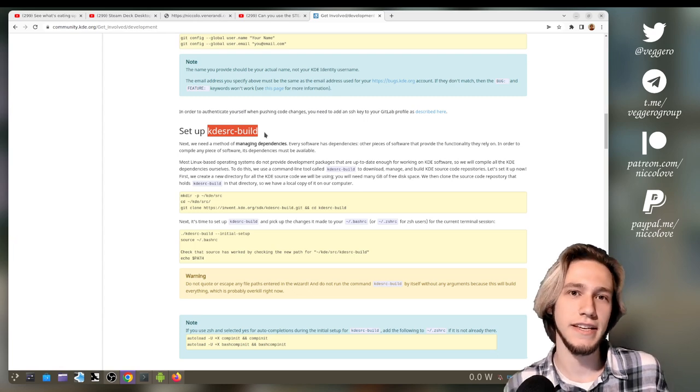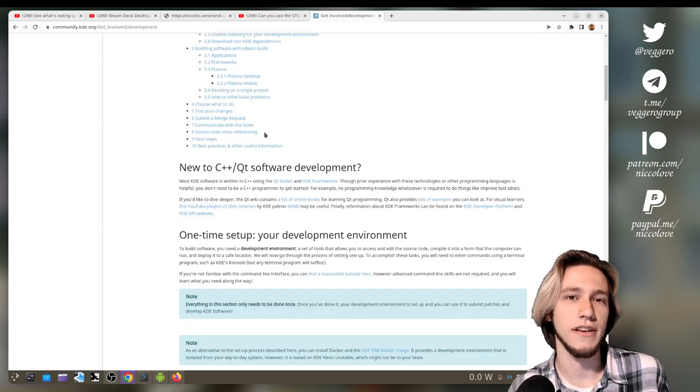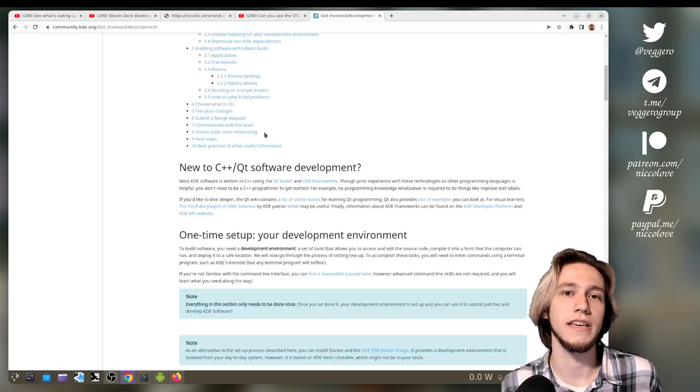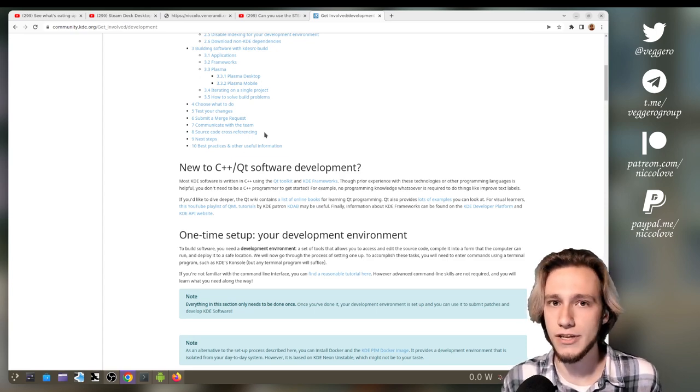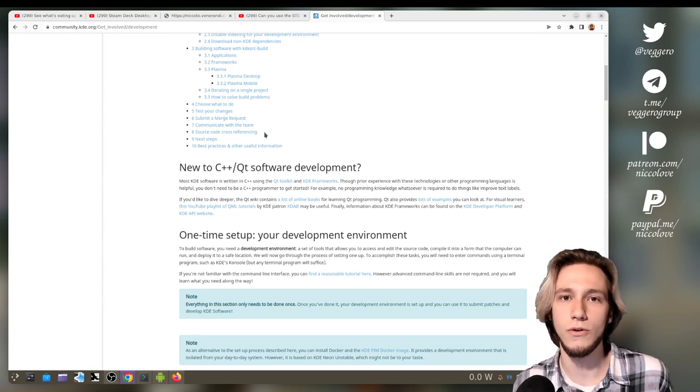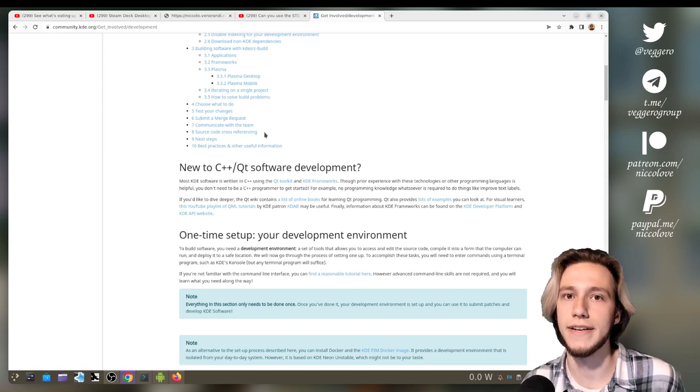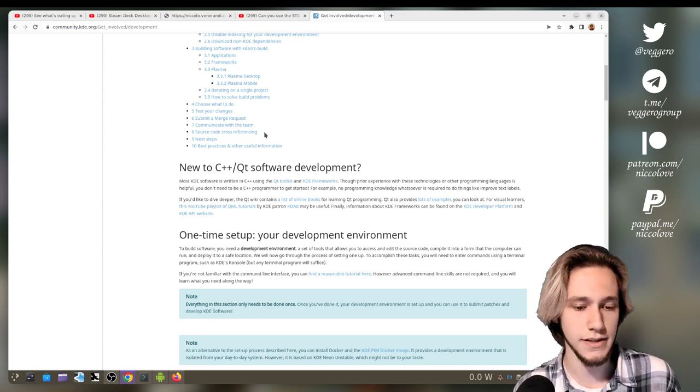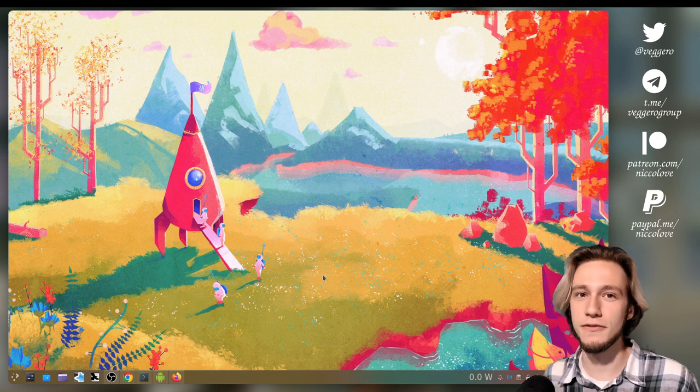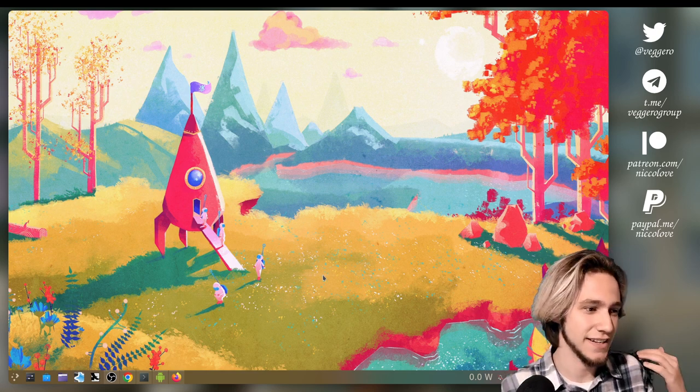Of course, that requires some basic skills of code editing and coding, but also an idea. And if you need an idea on what to do, you can try to get involved in some KDE chats. There are Telegram chats and such, so you can see all the people discussing their ideas, and it should make that easier.